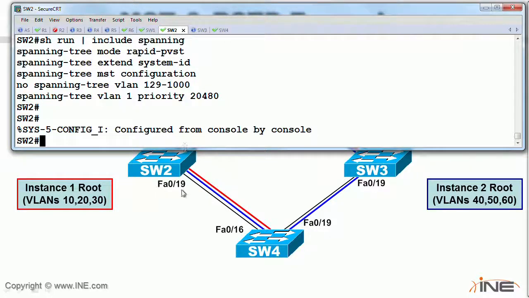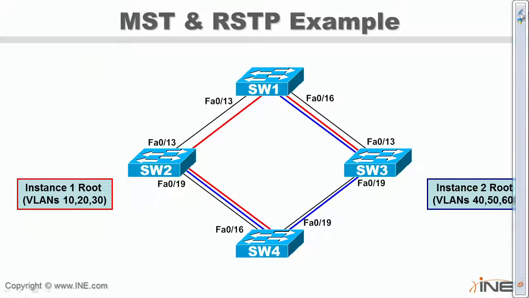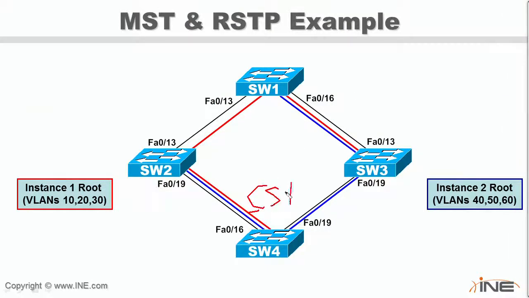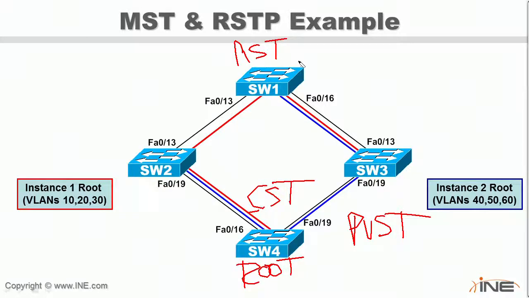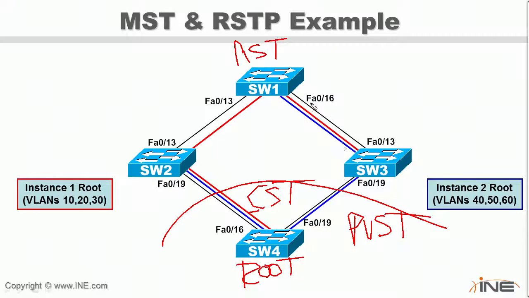So if someone down here is running a common spanning tree, or they're running per VLAN spanning tree, and switch 4 is claiming itself to be the root bridge, the new multiple spanning tree domain is not going to be able to run with this. So essentially this switch would then be isolated from the layer 2 network. And from an application point of view, it means you're not going to have reachability to any of those end hosts. So you need to look at your overall network design and figure out where my root bridges are placed now, and figure out how that's going to fall into the migration, that the root bridges always have to be part of the MST.